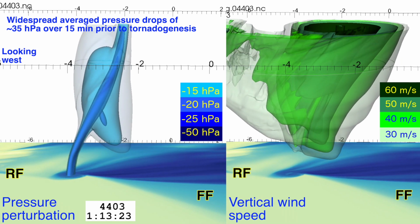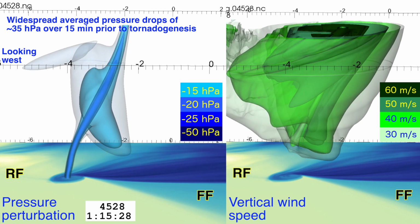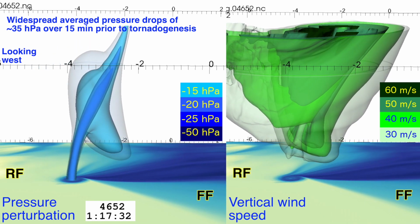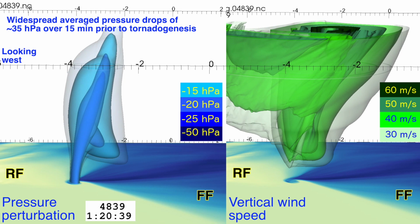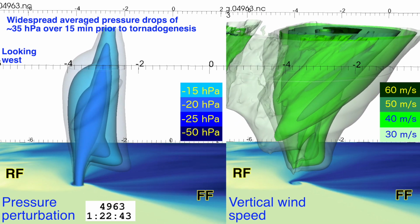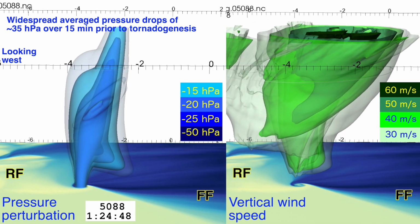So we want to close the loop on this whole thing. We haven't done all the analysis yet, but I make these movies because they help me decide what to look at. So this really tells me, when you look at this little low pressure thing over here to the side, that's probably important, right? And notice how the updraft comes so close to the ground there. So it's all about what you're feeding this thing.